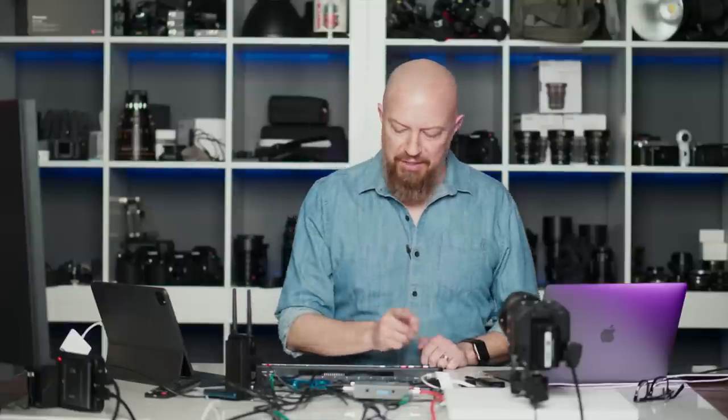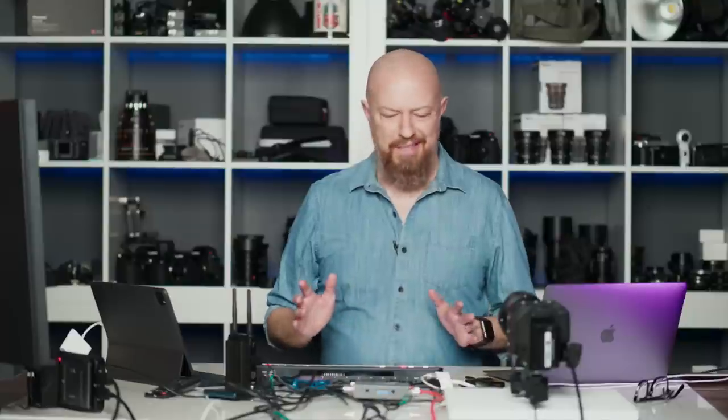I've got all this already connected to an ATEM Mini Extreme ISO, but it's a bit too much to fit on my desk here, so let's step into the main studio. All right, as you can see, I've got a lot of stuff hooked up to this ATEM Mini Extreme ISO. In fact, I have something on every single one of the eight inputs right now, which is kind of impressive.